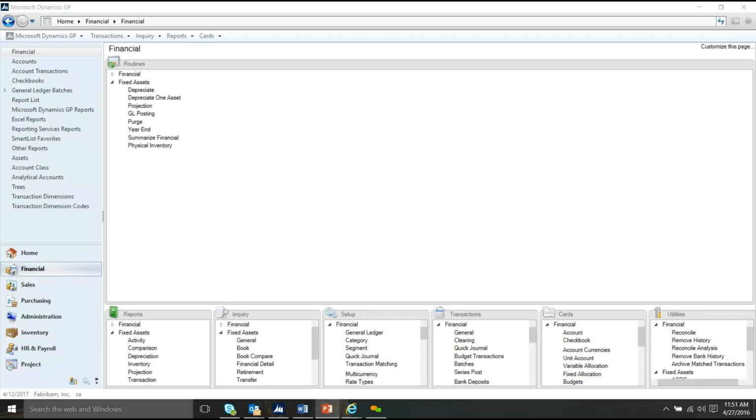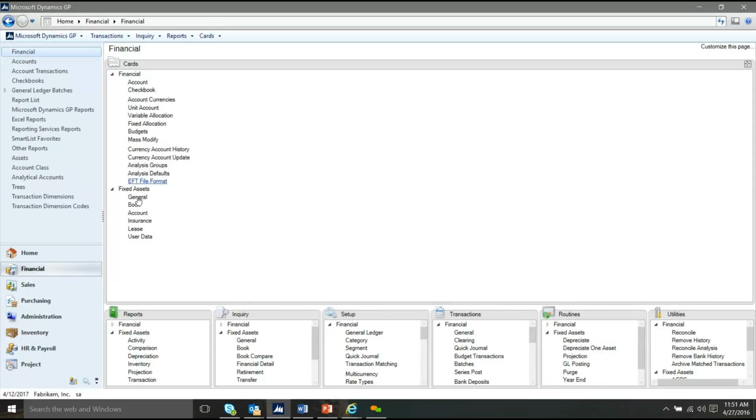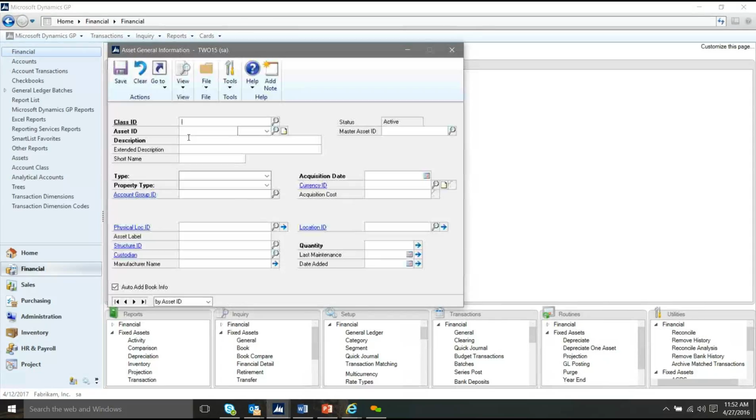We would help you build a spreadsheet, and it would be based off of, if we look at the card, we would go through and take a look at the fields that you want to actually track. Of course, we need the required fields: class ID, asset description, an account group, your acquisition date and cost.